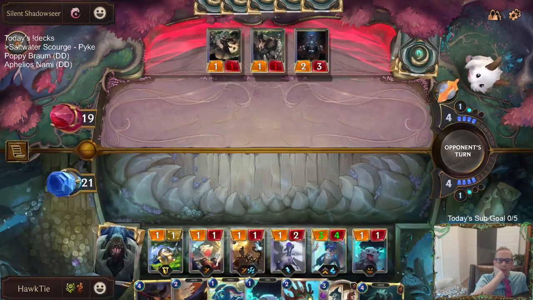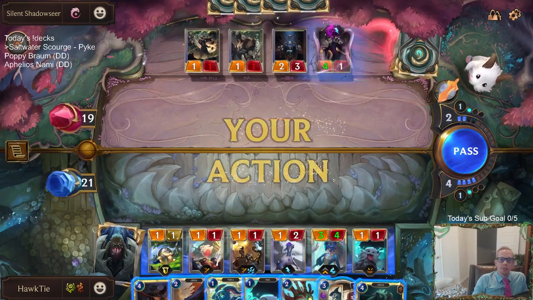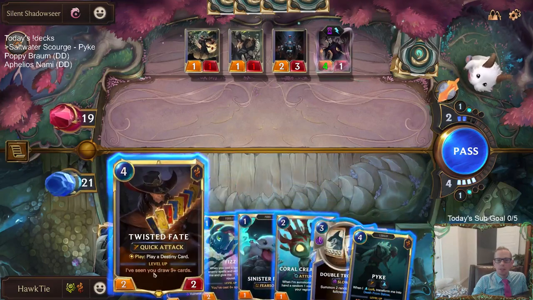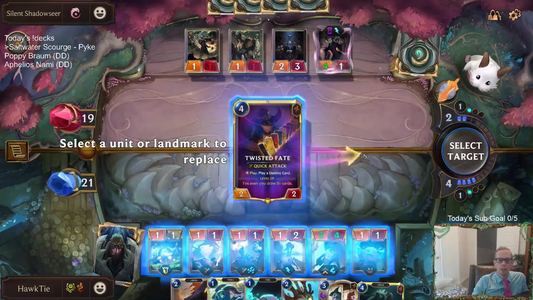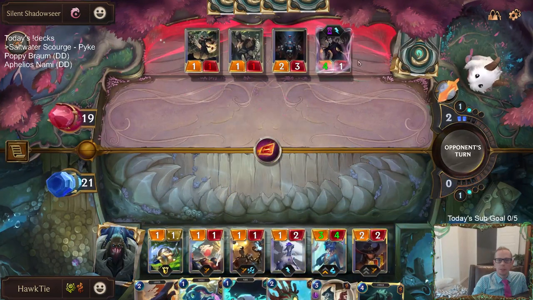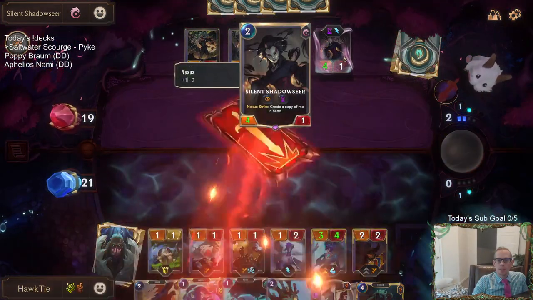These units are pretty useless, so I guess I could have attacked. Obviously got really punished for not attacking with the Pyke right there. Yeah, I should have just attacked. Never lost a fair game. All right, that Silent Shadow Seer is kind of scary.